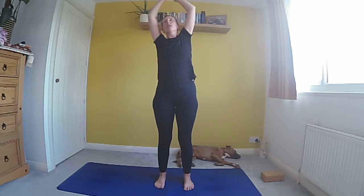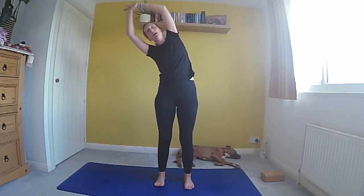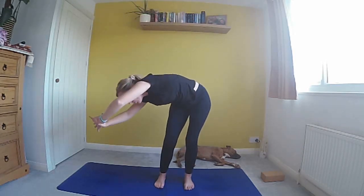So we are going to do another little standing, moving around pose. So if it doesn't feel good, you can just do half of this basically. So grab hold of one of your wrists, and then we're going to stretch to the side, keeping the feet hip width distance apart as they were. Now, if you get any dizziness or lightheadedness, here is fine. If you are feeling good, you can begin to just bend the legs and come all the way around.